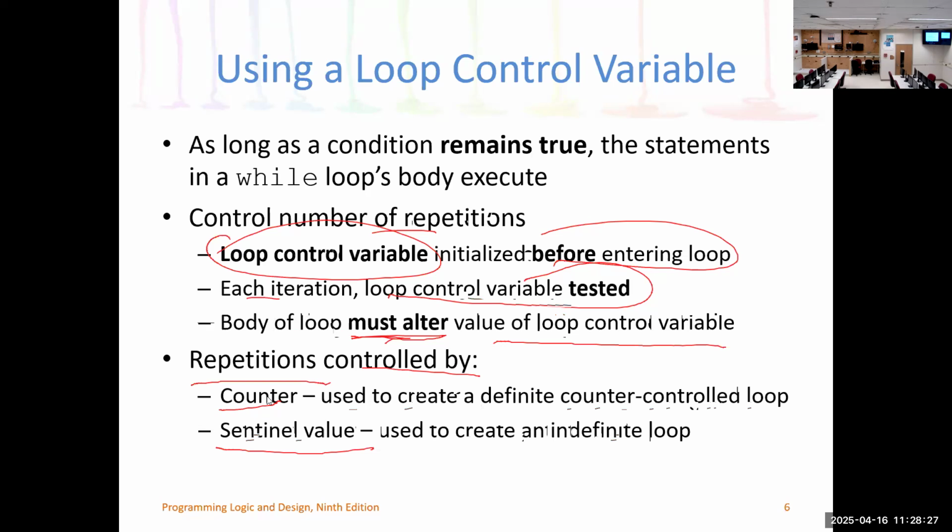The second one is the sentinel value. It's used to create an indefinite loop. That means it keeps doing it until the user is the one who determines whether to exit the loop or not. Think about if you keep entering a name, and if you enter the name "exit" here, the loop exits. So remember the definition of the counter and the sentinel value. With a counter, you know for sure at the beginning how many times you want to run it and how many times the program executes. And with the sentinel, it's the end user who controls how to exit the loop. Okay.